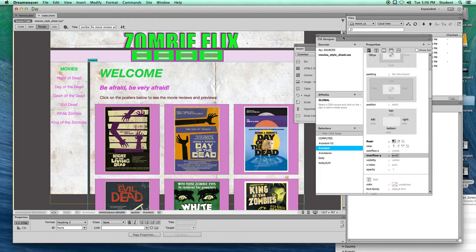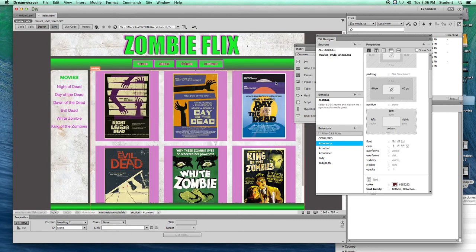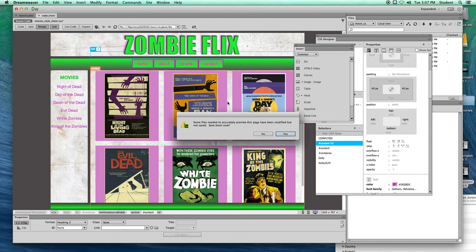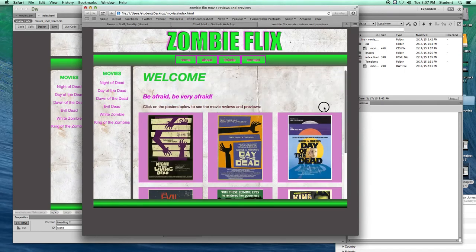And what happens is if I go to live view, you can see the part that overshoots is hidden, but I can scroll down to see all the hidden information.